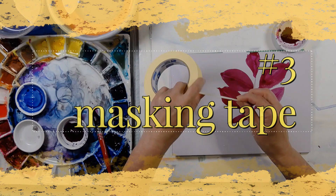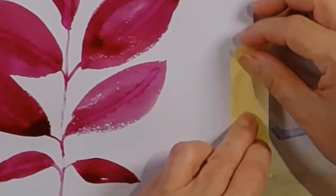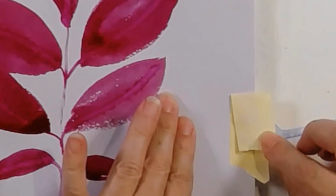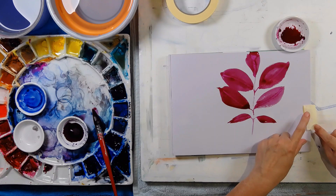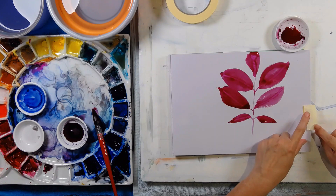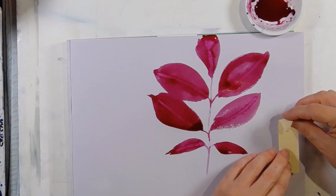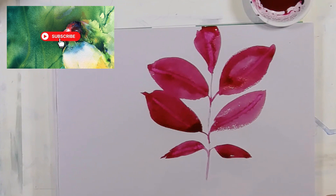Third test: masking tape. It looks beautiful if you can put a border around your paintings, but if you get masking tape and go to remove it and it takes off some of the surface of your paper, that's a bit of a problem. It can completely ruin any painting, so this paper has failed the masking tape test. You can reduce the tack first, but I couldn't be bothered doing that, so I just won't be putting masking tape on this cheap paper.